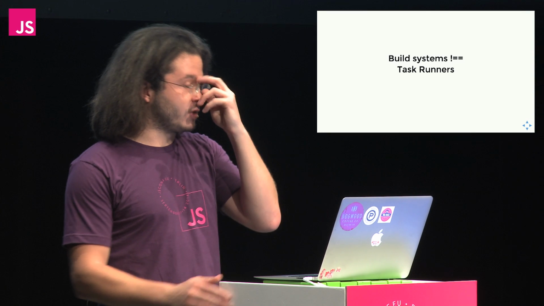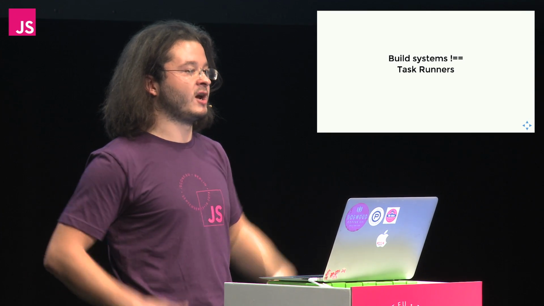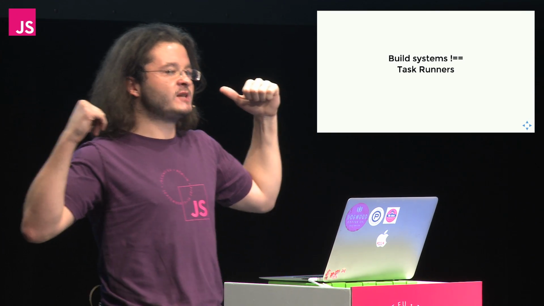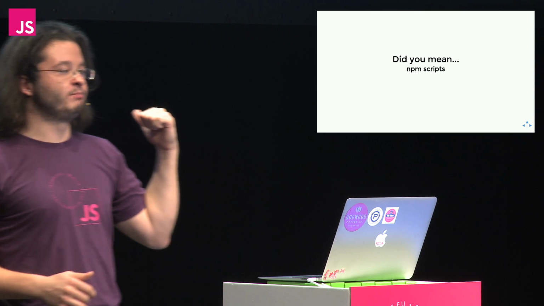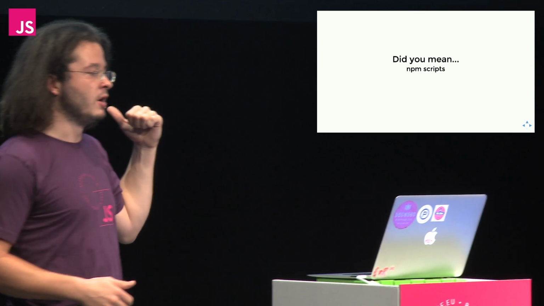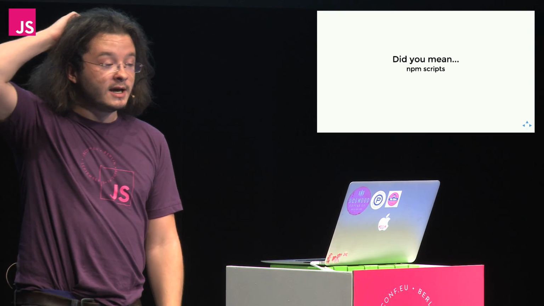One of the problems I see all the time is that Grunt and Gulp are being used as a combination of both these things, and that's why they get so hairy and confusing. Most of the time, if you just want a task runner, well, that's what npm scripts is for. Just stick a bunch of bash scripts in there, and Bob's your uncle. Or in my workplace, it's a bunch of bash scripts calling a bunch of bash scripts because we're a bunch of cowboys, and that's what we like doing. But whatever, it's bash and bash and bash for doing task running, and Make for doing all compilation. These two things go together very well.